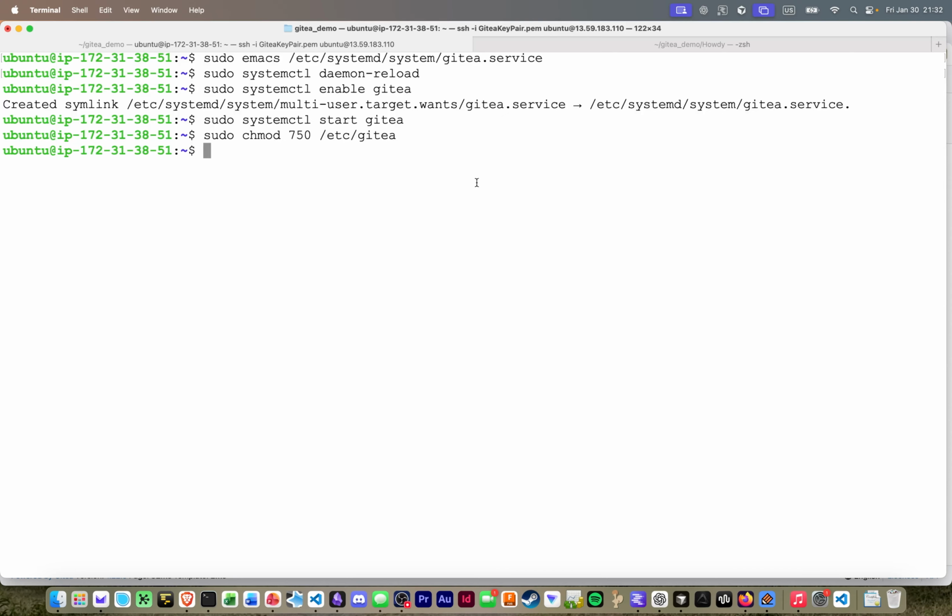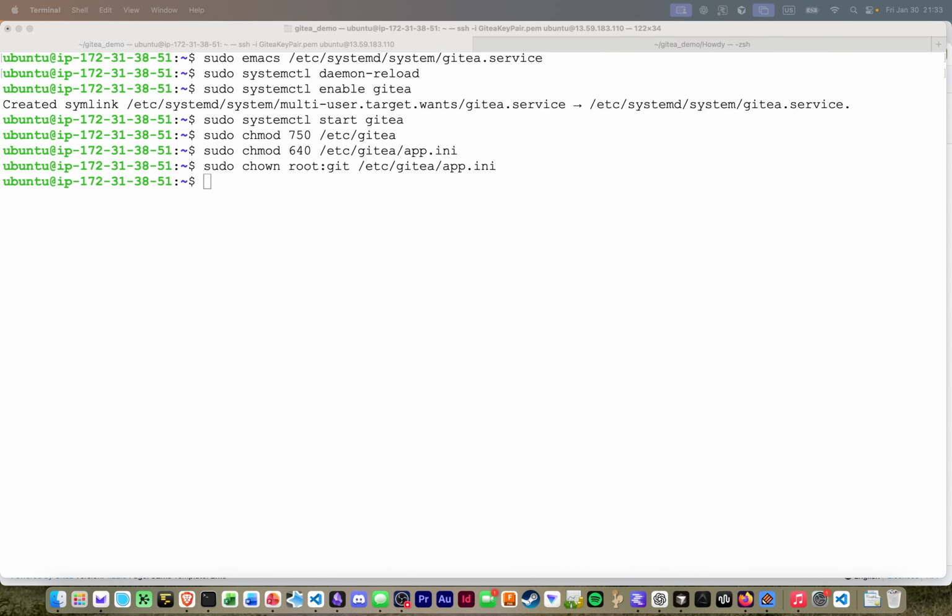7 in general means anything you want, and that first number is the user. So the owner of the file can still do whatever. Other people have more restrictions. Similarly, we are going to change the permissions on this file, app.ini, and then we're going to change the owner of that file.